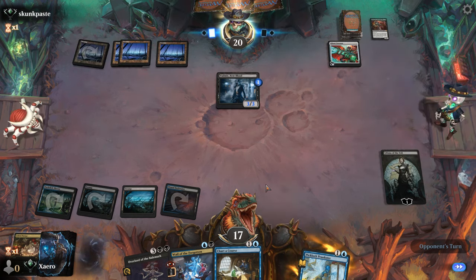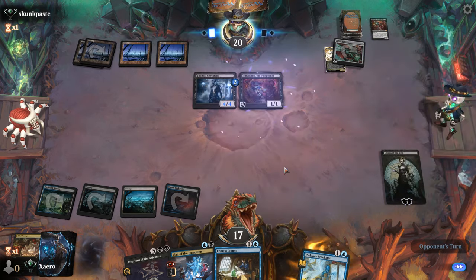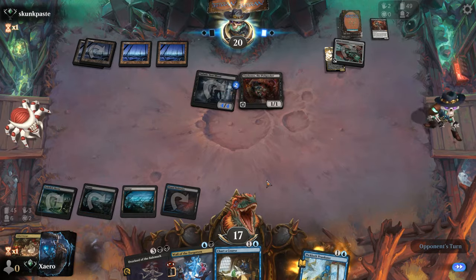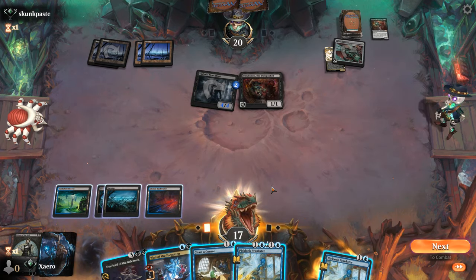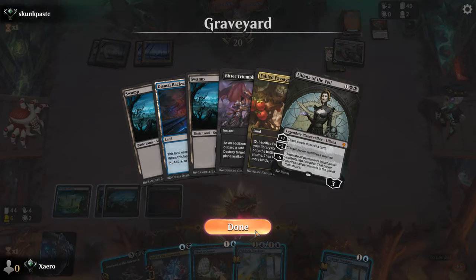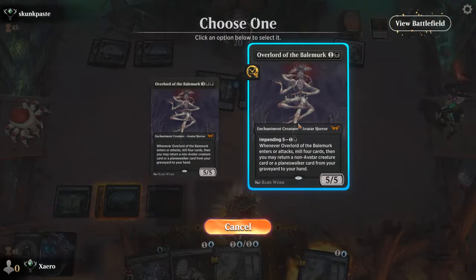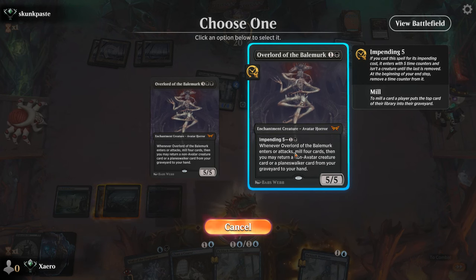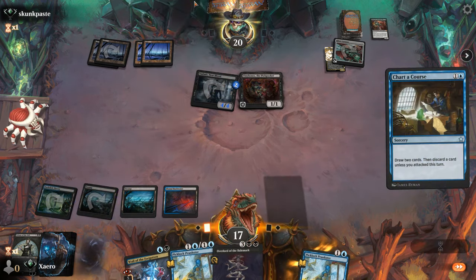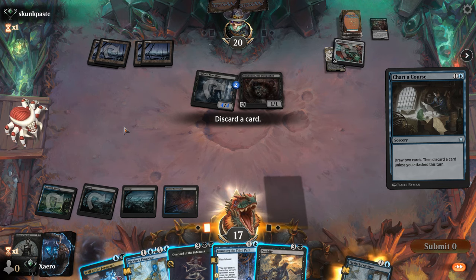Oh no no no no no. We don't like this card at all. Take my zombies and leave. Now we can get my Liliana. We chart the course first. Shoot.